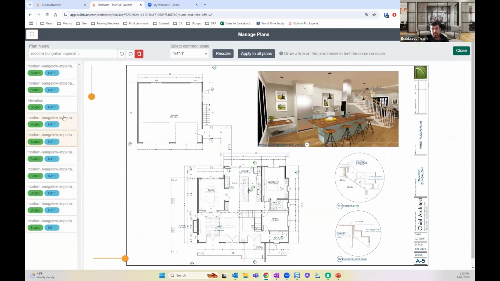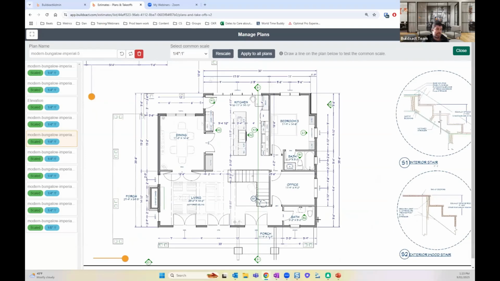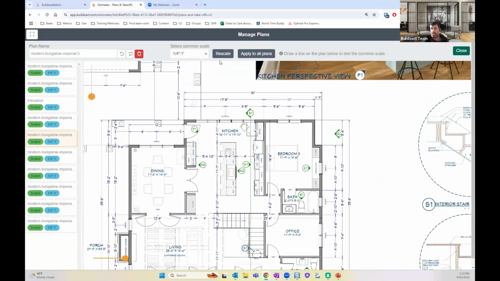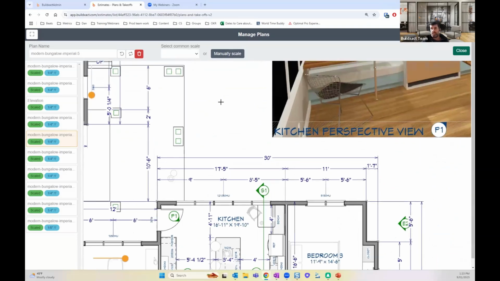And then, lucky last point, if I got a page like this with just dimensions, or even something as basic as maybe it's done on graph paper, I drew it up, how do you deal with it? The answer is, instead of picking a common scale, you would manually scale it, which is to say, you tell us the dimension lengths and we reverse calculate it to work out the scale. This covers a lot of quick hand-drawn sketch plans. Even real estate floor plans can be used as long as they're accurate enough.